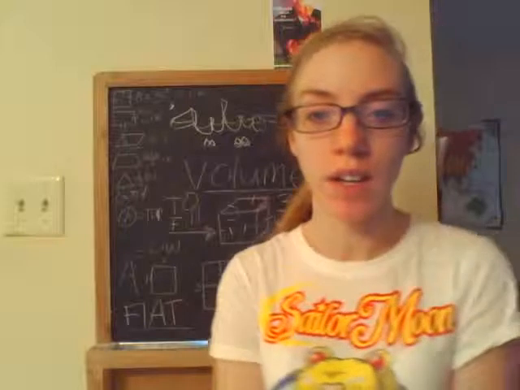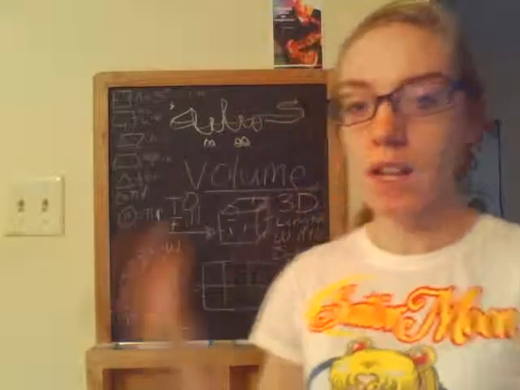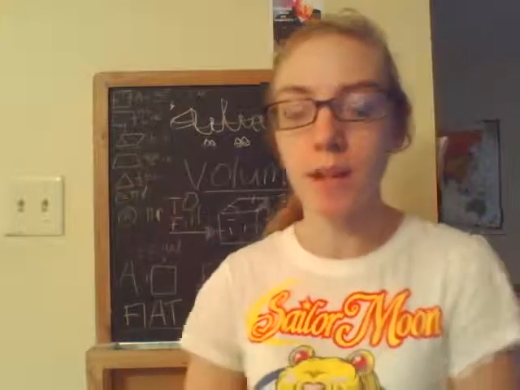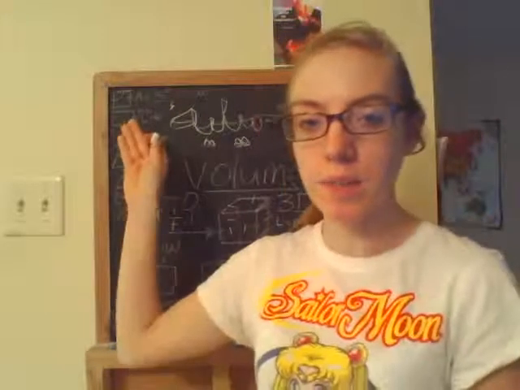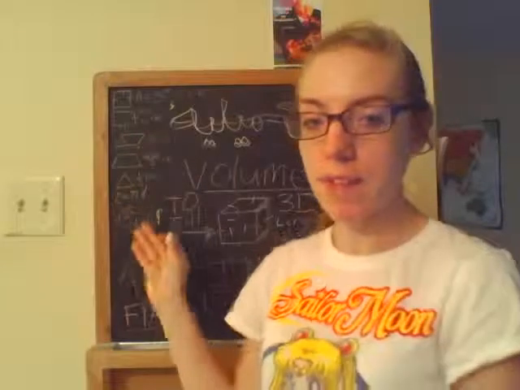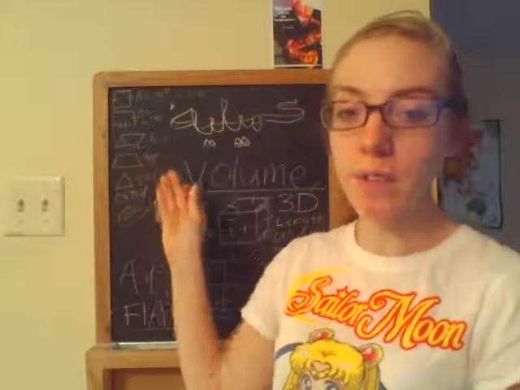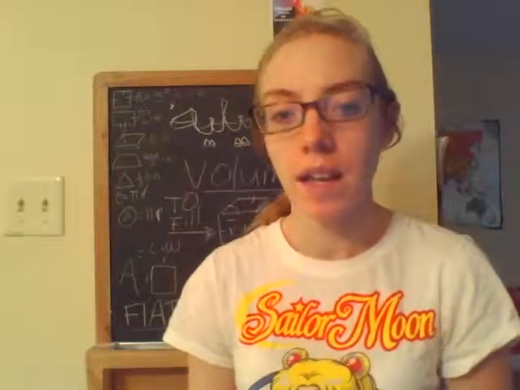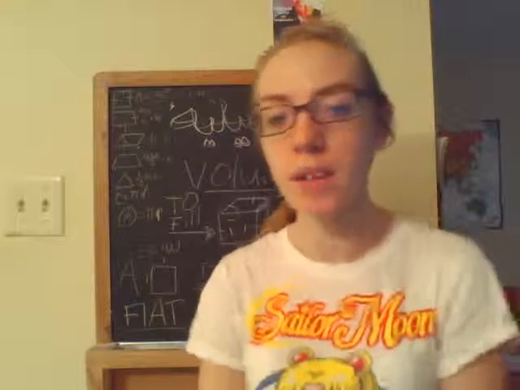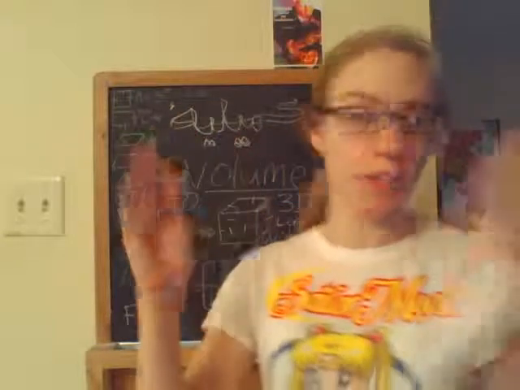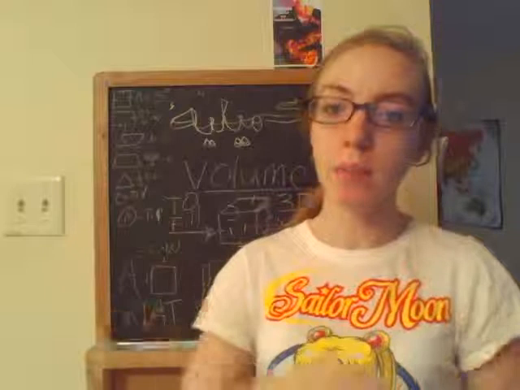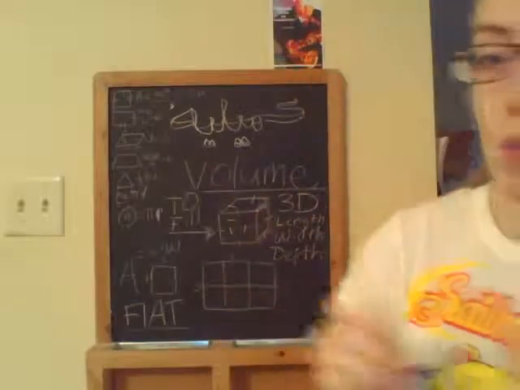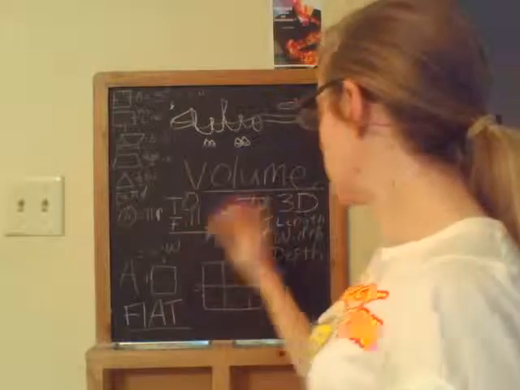We learned to find the surface area of a flat object, and definitely all of these shapes are ultimately related. Ultimately, a circle is a rectangle if you take it out, and that's how we get the numbers. I showed you how we got the formulas to find the surface area, and how they're directly related to the parallelogram and rectangle. So now that we have the area, we want to go and fill something. Now that we have a house, we want to fill it with a volume of bubbles. We have a container, we want to put water in it. We want to know how much we can fill into an object.